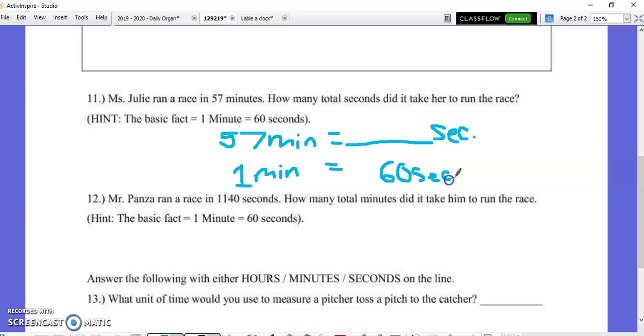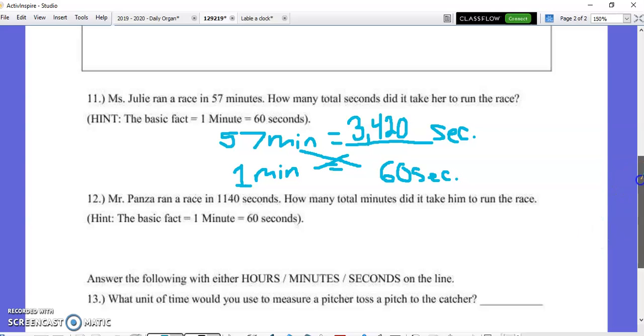Which is important because of two things. One, it's the hint that shows the students, oh, my two big numbers are across from each other, so I need to multiply. I also told the students that if you are starting at a bigger unit, like a minute, and going to a small unit, big to small, you're going to multiply them all. If the students have trouble remembering that, they can hopefully see the crisscross pattern here and do 57 times the 60 seconds and get 3,420. They would do a very similar process to number 12, and depending on if the numbers are on top of or across from each other determines whether they multiply or divide.